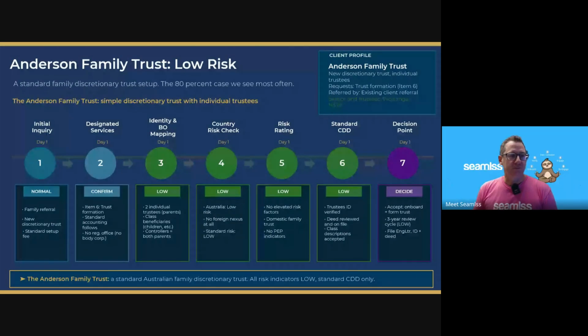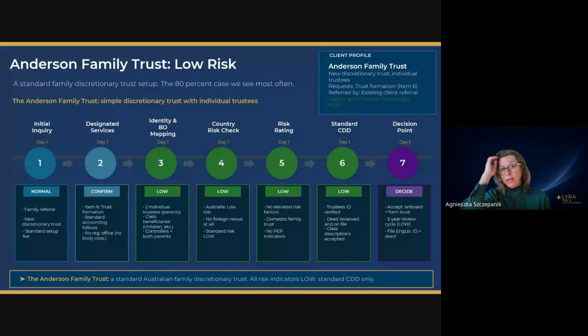Just to add, from an operational point of view or workflow, you're not reinventing the wheel every time you do this process. The process is the same. The compliance workflow is the same for every client type. What changes is the depth of information that you get, whether it's going to be straight-through processing, for want of a better phrase, whether the technology will be able to tell you everything that you need to. So it's standard due diligence, not simplified, which is something slightly different.